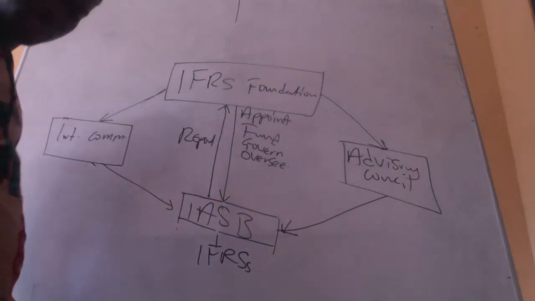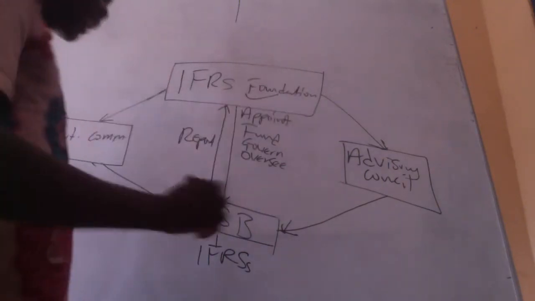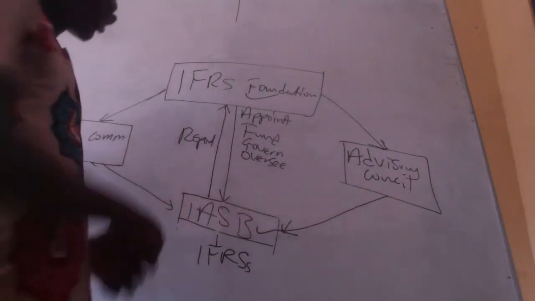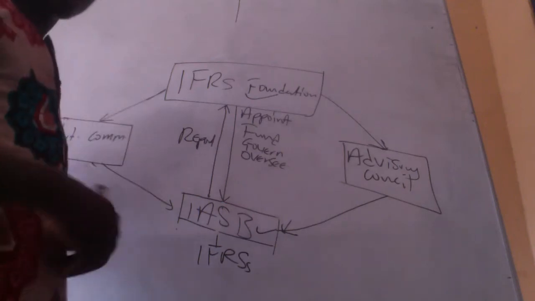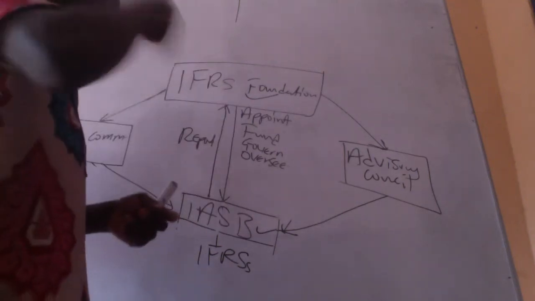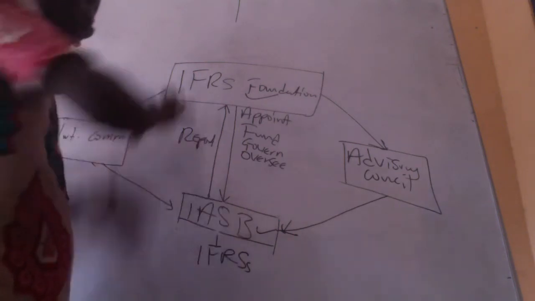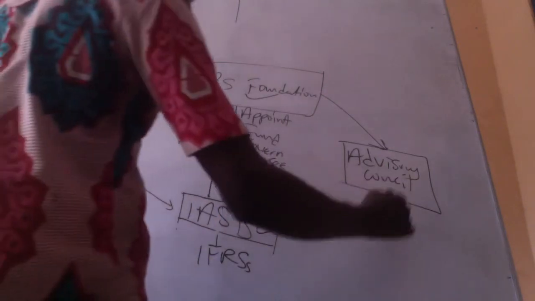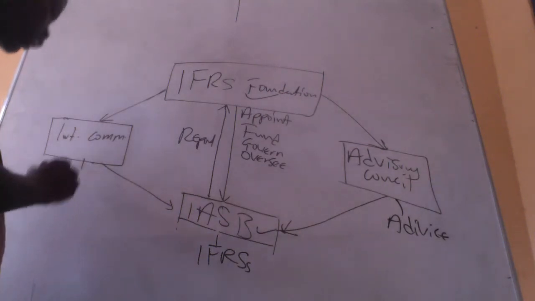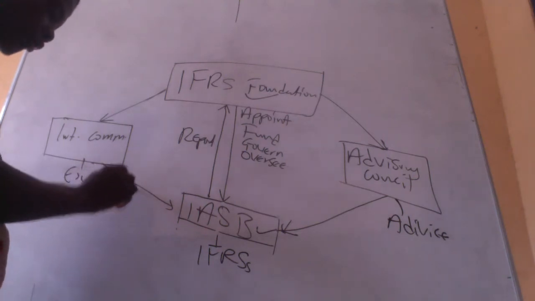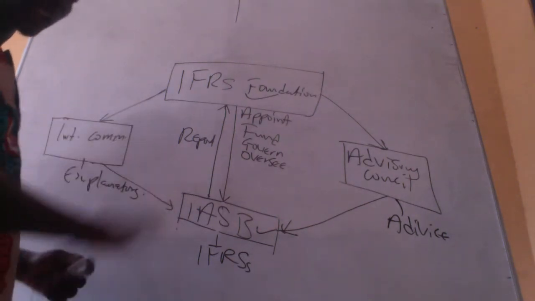Now let me explain this. All of them have a common objective. In fact, the objective of the IFRS Foundation is the same as the objective of the board. Because the foundation, the boss, has to prepare and issue the IFRS, but they have appointed someone. So their objectives are the same, but the roles that they perform are different. This one has 4 functions. This one has a sole function to issue the IFRS. This guy will advise, provide advisory service. This guy will provide explanatory notes and enforceability of the IFRSs.